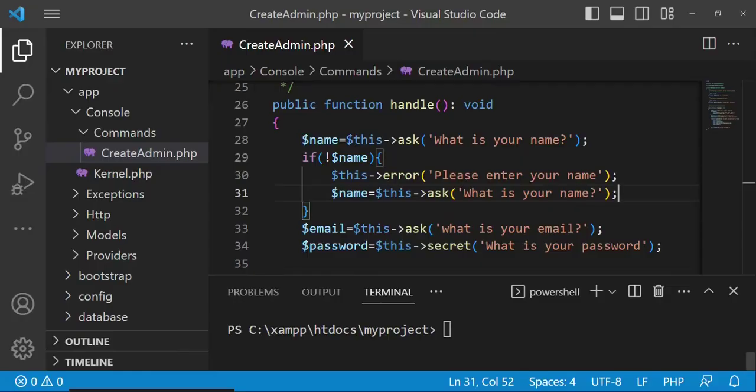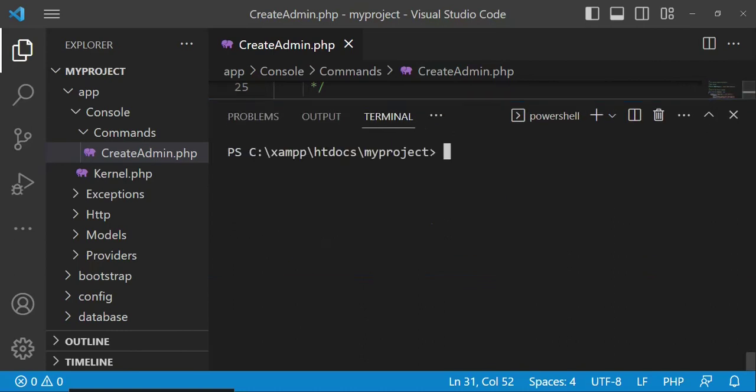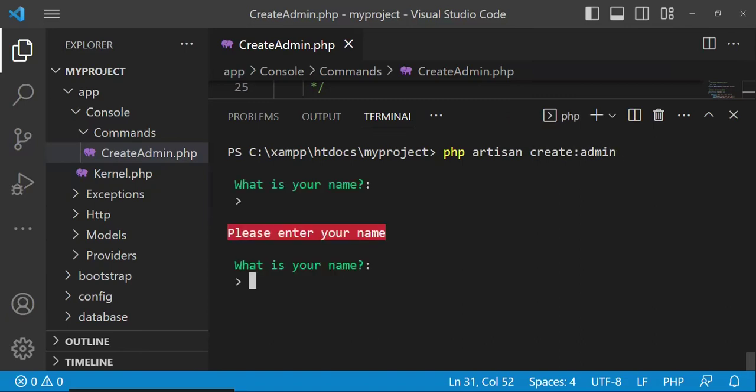So again, we are going to run the command PHP artisan create admin. Then it's asking us for the name. If we avoid the name again, it's asking us for the name.